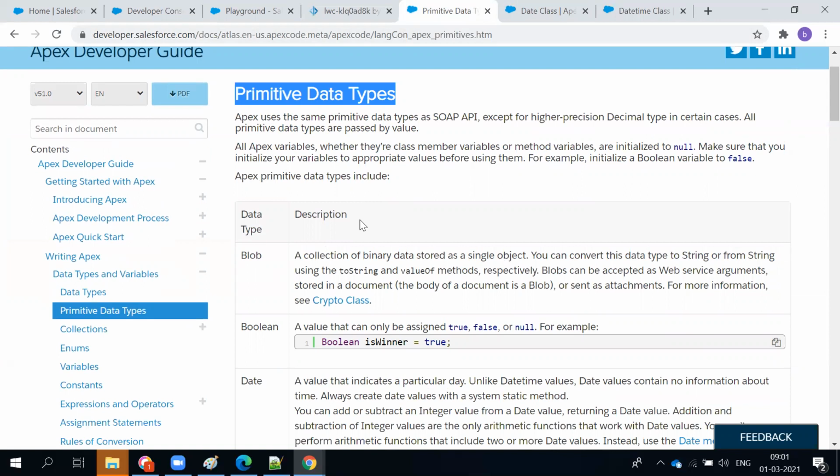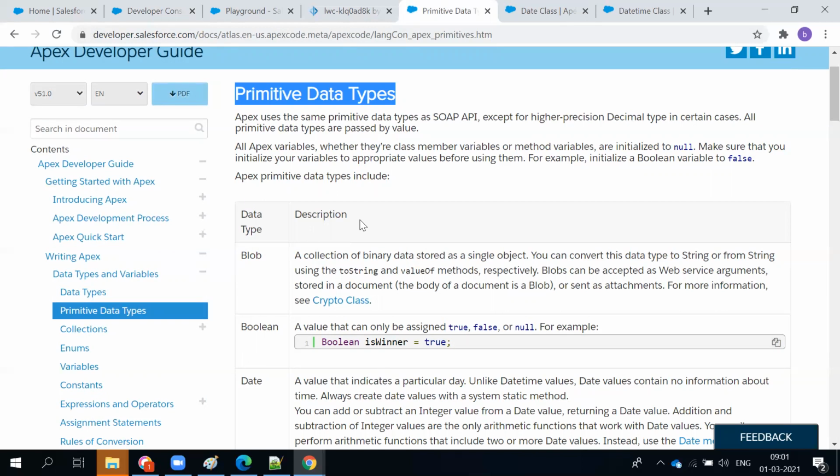Coming again with the question: in Java, we have lowercase boolean also, right? Those are primitive data types, and it will only have true or false, and it will not have a null value. If you define a lowercase boolean and don't assign any value, by default it will be false. But if you want to use non-primitive and avoid a null pointer exception, then we use capital B Boolean. So we don't have that confusion in Apex here.